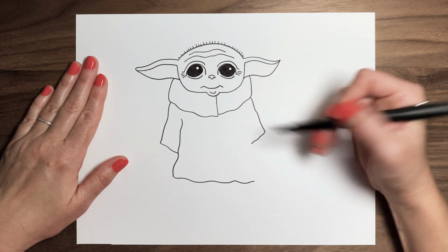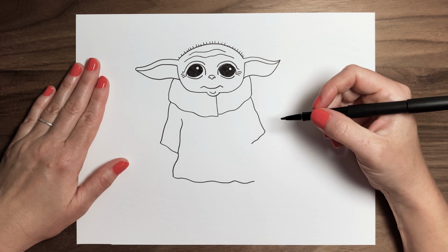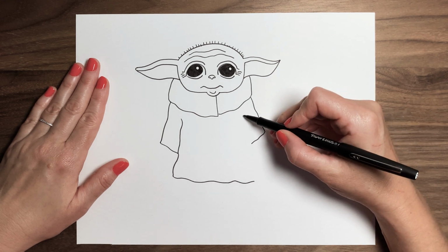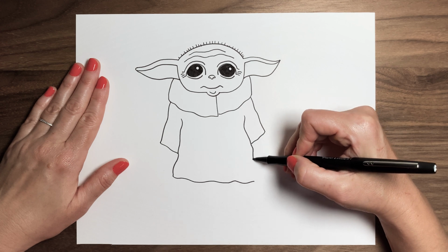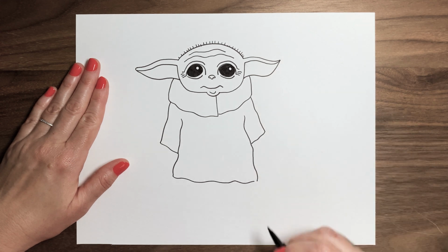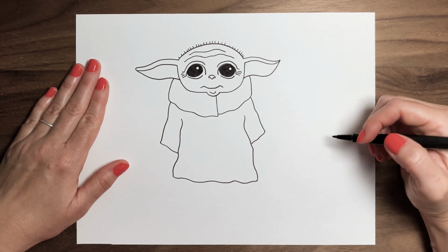And then we're gonna do the same thing on this side. Give you a second to catch up if you haven't already. So we're gonna start about here. Let's do our wavy line down. Okay, and then just kind of connect it if they didn't connect when you were drawing it.